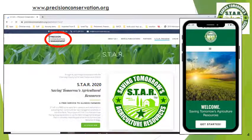Before a participant uses any of these methods, we hope the person contacts your local soil and water district to learn if the district is licensed. If they are not located in a licensed county, anyone is welcome to use their choice of these methods and work directly with me or with a neighboring county. By the way, the PCM portal use will still require someone to review the entries. There is a separate training program that will help you learn how to review those entries.